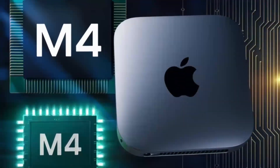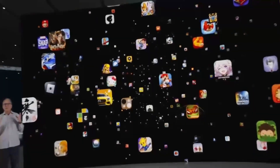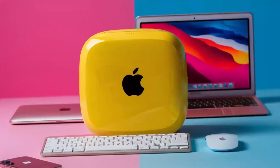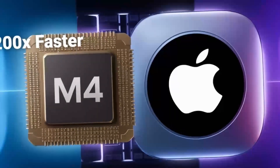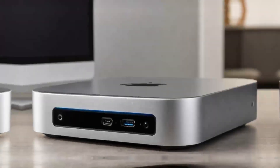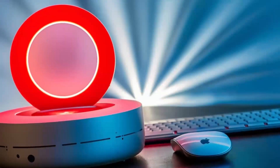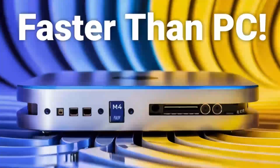What really takes this hub to another level is how versatile it is. The ports are designed to give you maximum connectivity no matter what accessories you need — plug in an external hard drive, a keyboard, and a monitor, no problem. The Thunderbolt 4 ports make it easy to transfer large files in no time, which is great for creative professionals or anyone working with large media files. In daily use, I found the hub to be really reliable. I plugged in an external hard drive and a monitor, and everything worked instantly without any lag or connectivity issues. For video or photo editing, you'll appreciate the 4K output, which ensures crisp, clear visuals. And if you're working with multiple displays, the hub can handle that as well.